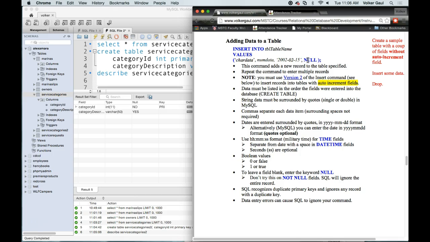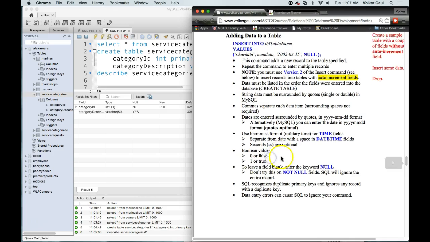This won't work for this table. And it doesn't work for very many tables, particularly tables that have auto number fields, because we do not want to insert a value into the auto number field. And when you use this version of the insert command, you must insert something into every single field, including the auto number field. That's not good. This version of the insert command would really only work in ours here for the service requests, because the service request doesn't have an auto number field. Every other table has an auto increment field. So this command would only be useful for service requests.